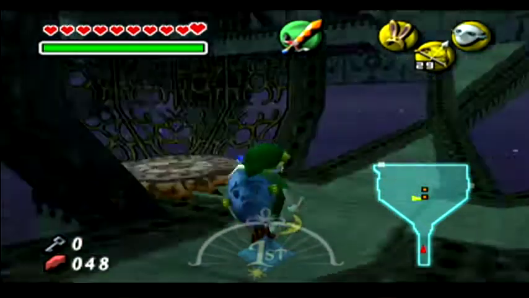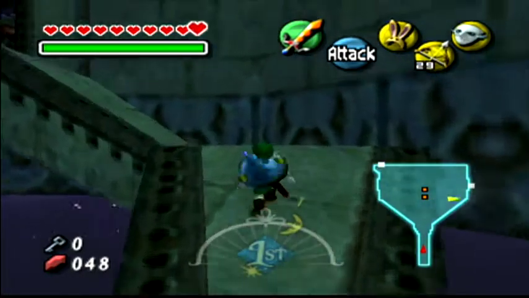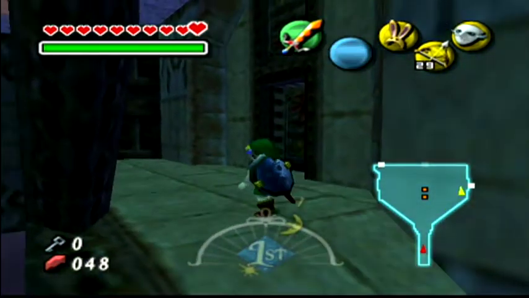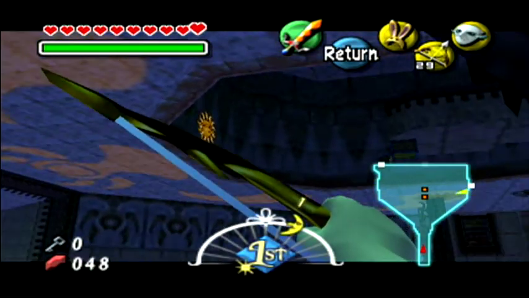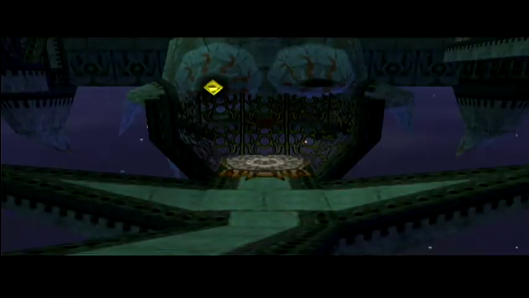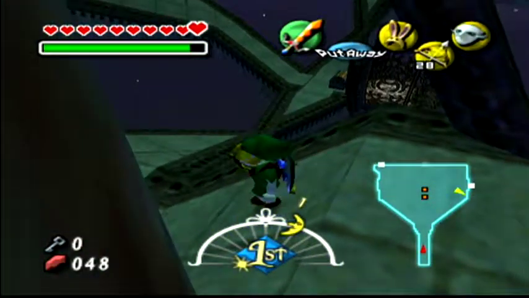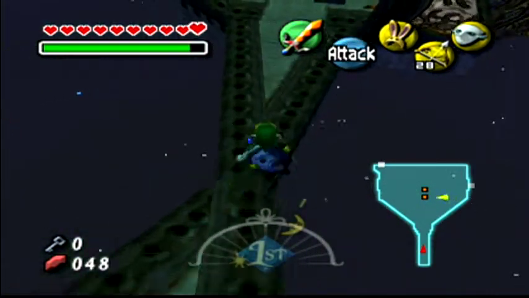So, what we wanna do here is, we're going to get our light arrows out first off. Like I said last episode, don't fall into the abyss.